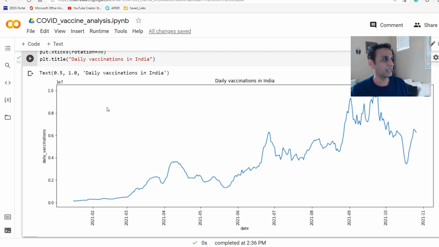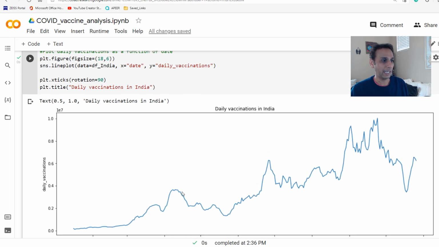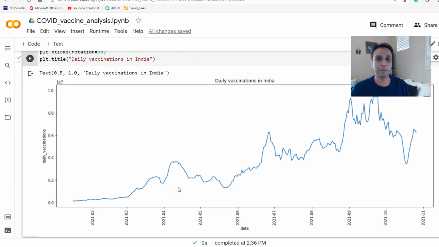And then with Seaborn, for example, or with Plotly even better, you can plot them in such a way that when you hover your mouse on the peak or on a day, it gives you the information. So right here, it could be that the government is struggling to supply vaccinations. Yeah, so that could be the issue. So anyway, either way, there's a lot to study here.